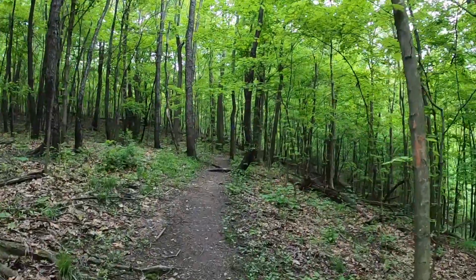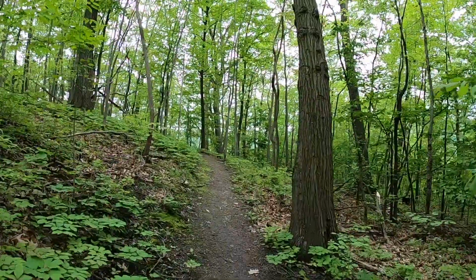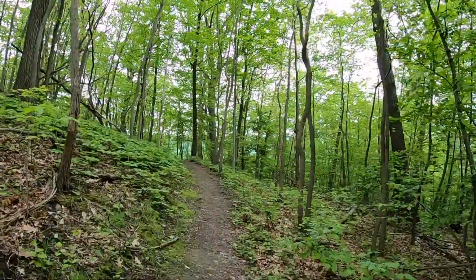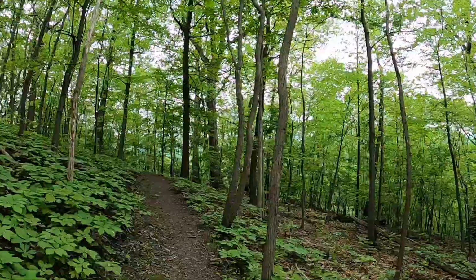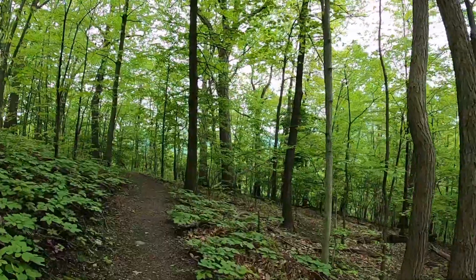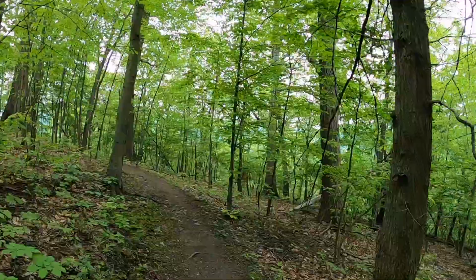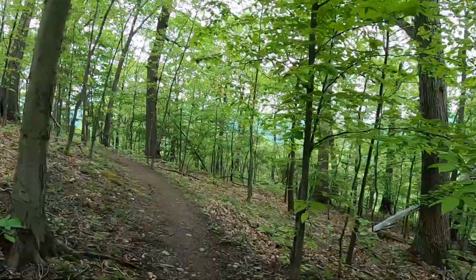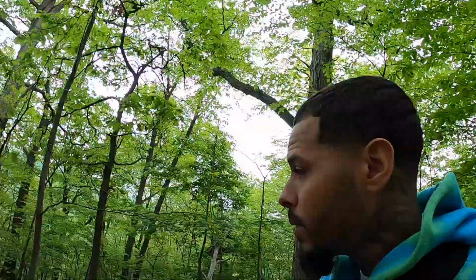Hopefully we can run into what we came here for. Looks like we're coming up to an opening or something up here. It said it was gonna be some views we were gonna see throughout this trail. Hopefully, I mean, we can find them too. See some views, see some remains, and see some caves. Well, tunnels. Hopefully we can get to see everything we came here for. And dang, these spider webs just keep smacking me in my face. By the time I get back to the car, I'm gonna have a whole wig on my head with spider webs.